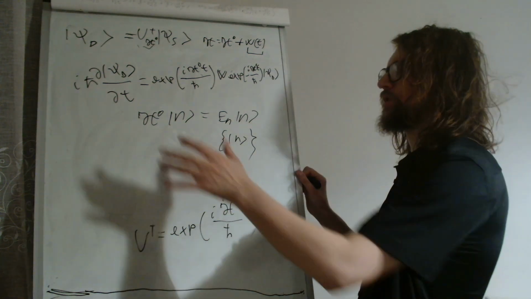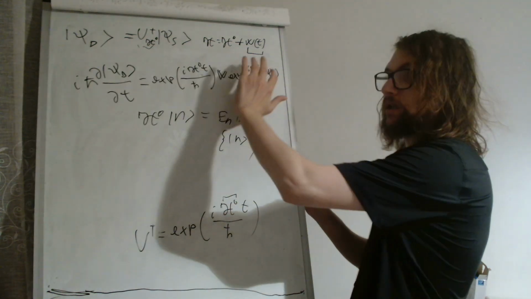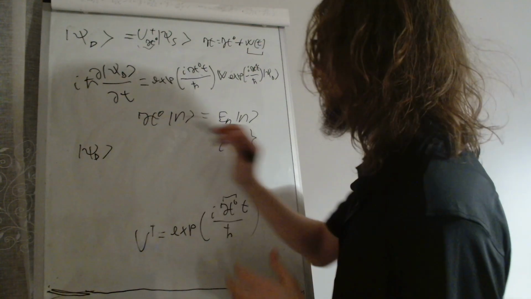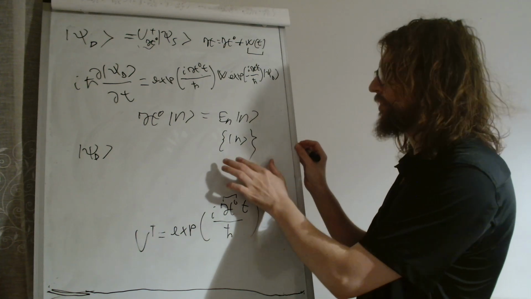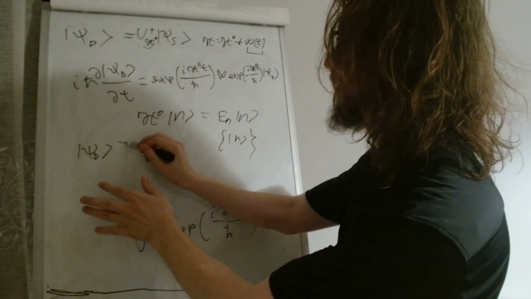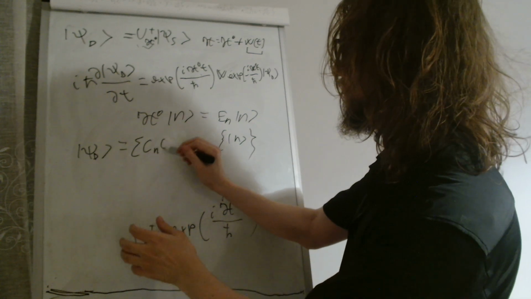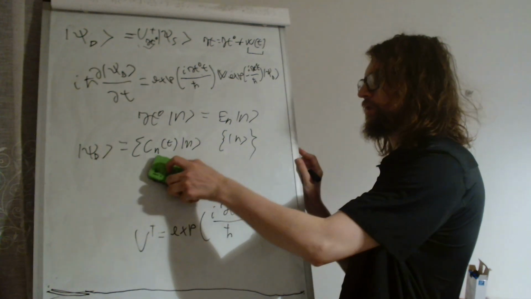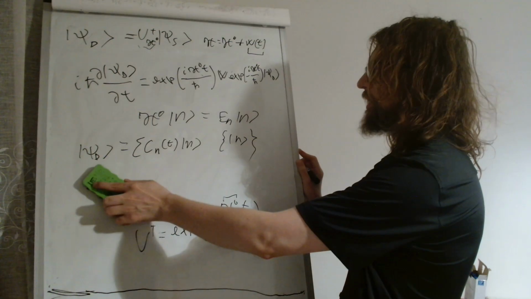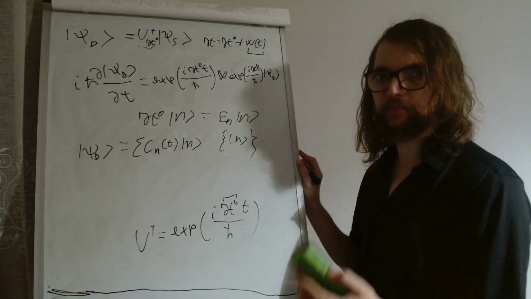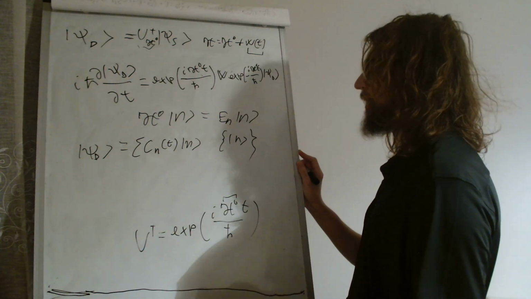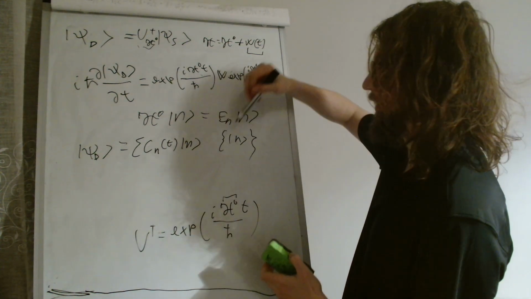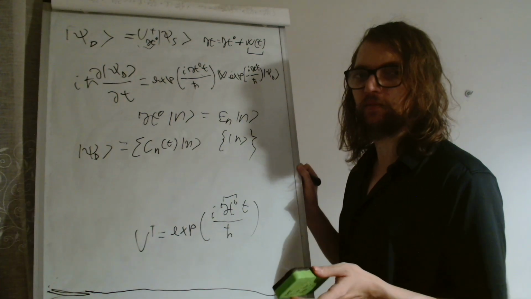Now to find a solution for ψ_D in this equation, we will write ψ_D in terms of this basis. So we will simply expand ψ_D like this, and obviously the coefficients will depend on time because ψ_D is the solution to the time dependent problem, but it can nevertheless be written as a linear combination of these states. It will simply evolve with time.